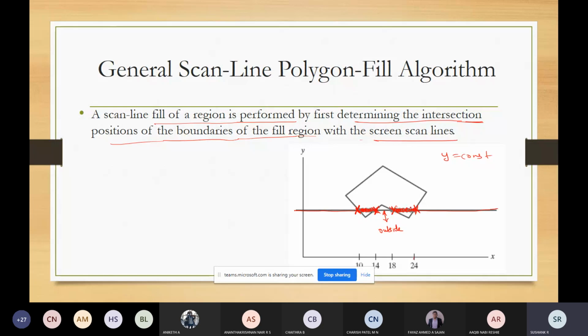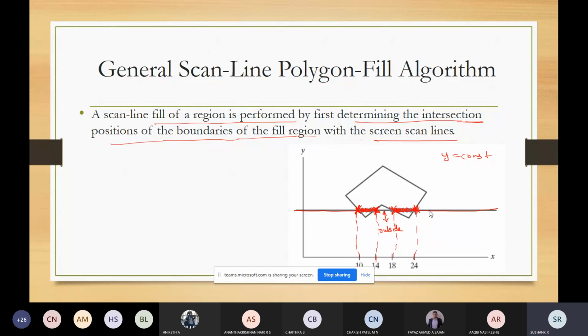So how to apply the color? In our example, we know these pixel values. The line is intersected at x is equal to 10, x is equal to 14, x is equal to 18 and x is equal to 24.